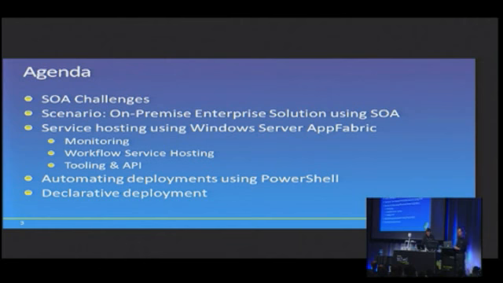We're going to be looking at workflow service hosting. Yesterday we had a session on workflow, and we introduced this idea of being able to write your WCF services as workflows. To be able to do that, we need to host those services somewhere. AppFabric gives us a very powerful service hosting infrastructure, and we'll show you the features of that. AppFabric also comes along with tooling that integrates into IIS, so we're going to show you how that works. But everything that you can do in IIS, you can also do via PowerShell. So we're going to spend a bit of time looking at the PowerShell API that's provided.